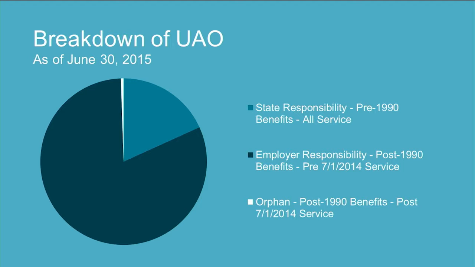So if you look at all the benefits that were in place in 1990, and it's also based on all service, then the board has the ability to adjust employer rates, but only for the portion of the unfunded liability that can be attributed to the benefit structure that's been adopted after 1990. And in the funding plan, some language was included to say, but only for service up to July 1st, 2014. So that means now we have potentially a piece of our unfunded actuarial obligation for which the board has no authority to adjust contribution rate.